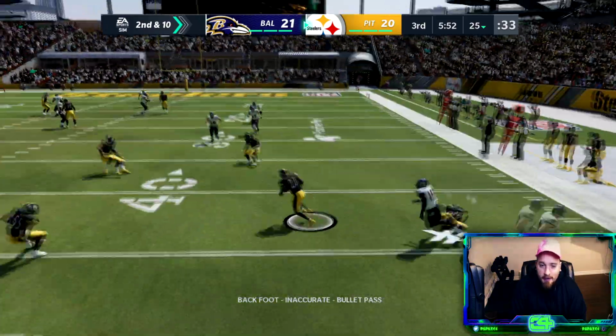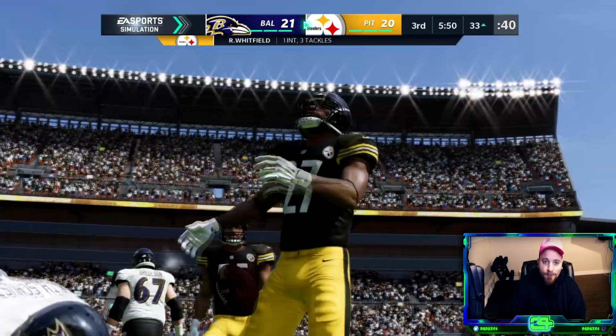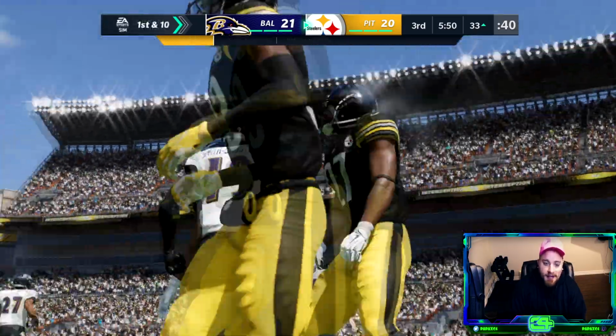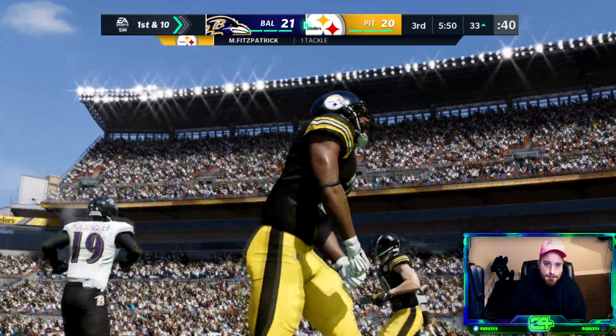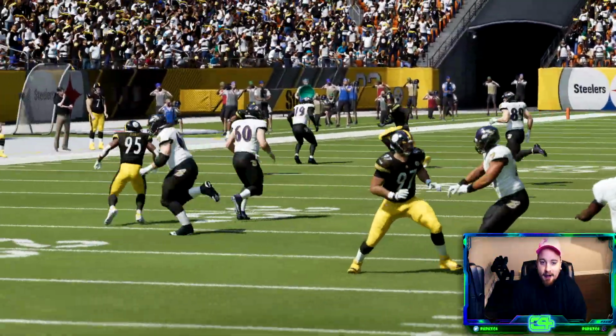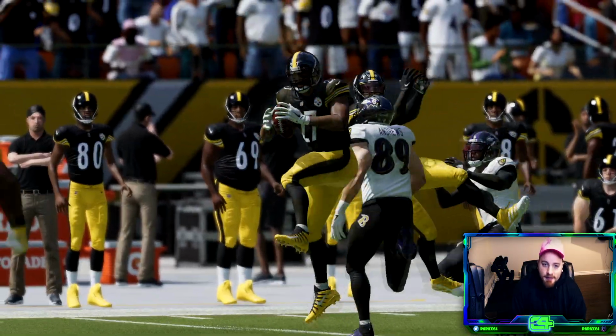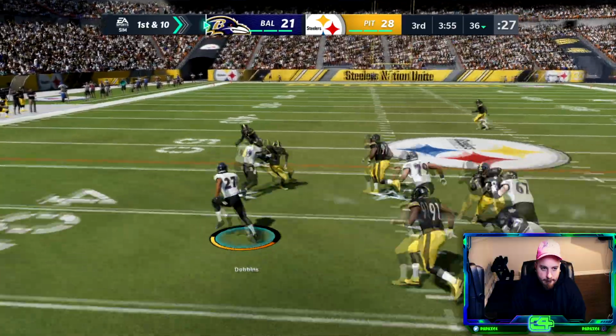That's all right. Automatic interception, I guess. I threw it to the tight end. He overshot it perfectly into the corner's hands. Why? Why punish me like that? Listen, I threw it to 89, and it went perfectly to 27. Sus.